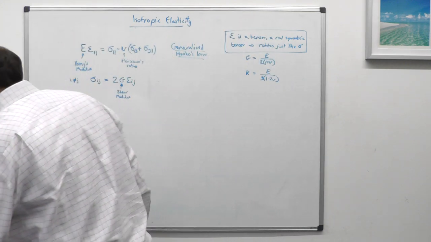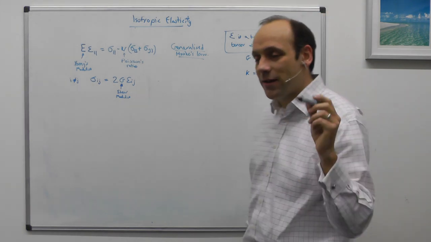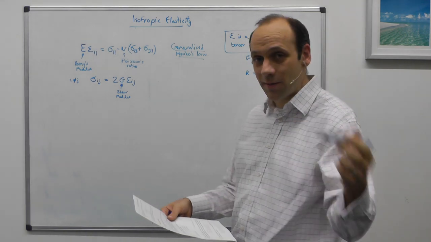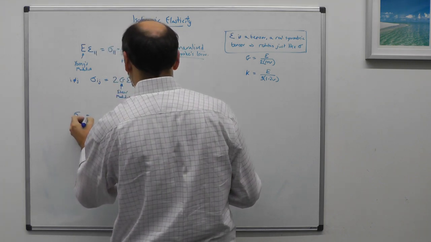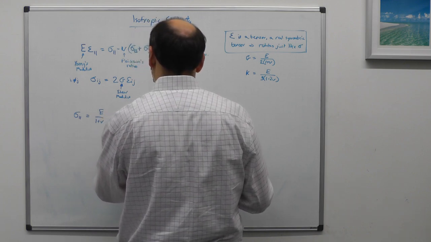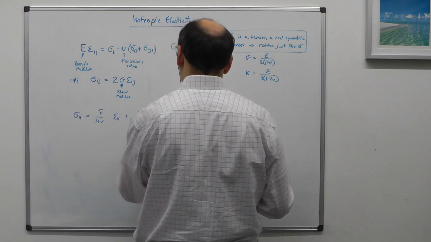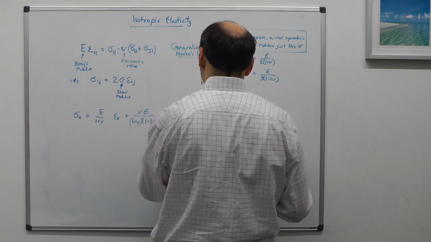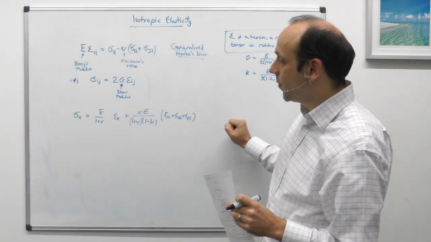So if you want to go the other way, what you do is you take three generalized Hooke's laws like these, the three permutations of them, and then solve to find strain 1-1, or strain 2-2, sigma 1-1, or sigma 2-2, or sigma 3-3. And if you do that, you get the following equation, which again you can permute cyclically at will. So that's what you get if you take your three permutations of Hooke's law and solve to find sigma.